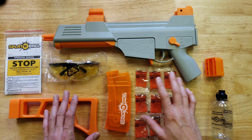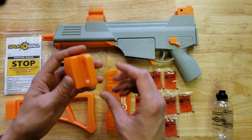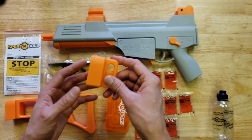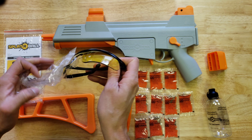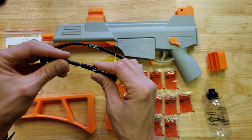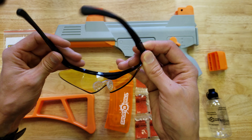Here's everything laid out that the Splatter Ball comes with in the box: the blaster, the 400-round magazine, a normal stock, a sling attachment (though no sling is included), 5,000 rounds of ammo in 10 packs of 500, a little bottle to hold ammo for refilling, and your safety glasses. The safety glasses look like better quality than what comes with cheaper blasters — much more substantial, Daisy-level quality, with a pretty thick lens and some adjustments on them.